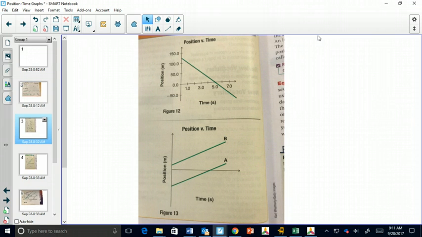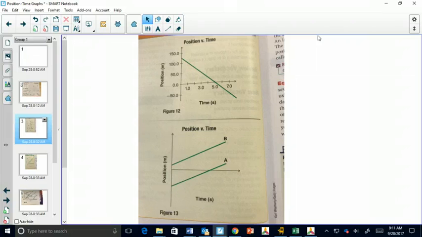Does that mean there's increasing speed? If this was a velocity time graph, you'd be correct. Because the angle was going upward, their speed was increasing. But because this is a position time graph, we're simply saying that their position is getting more positive. The speed would just be the slope of the line.